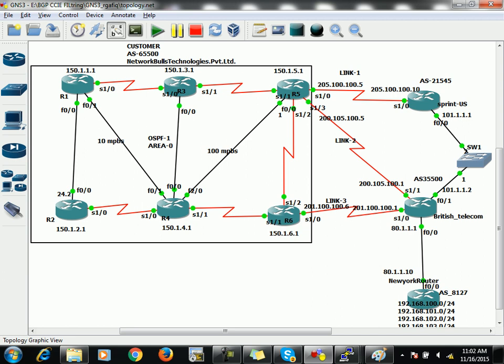So we cannot manipulate path selection of BT for that traffic which will be coming in the direction of customer Network Bulls Technologies, right?